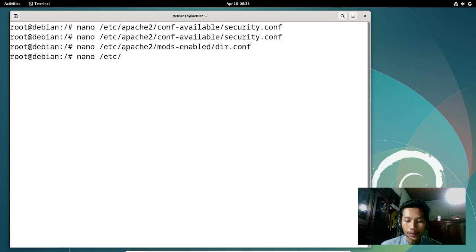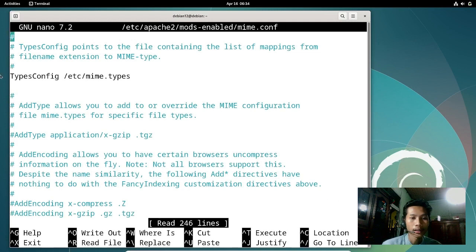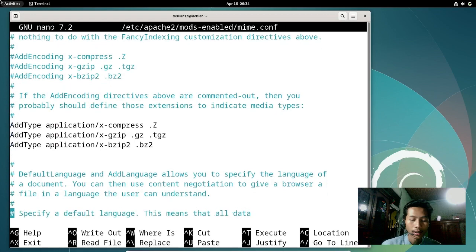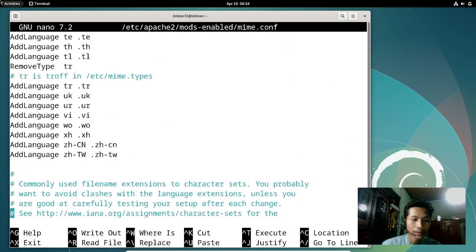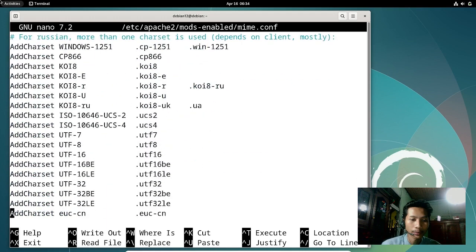And then we should configure mime configuration to add a handler in mime.conf. Here we should find the AddHandler for CGI script.